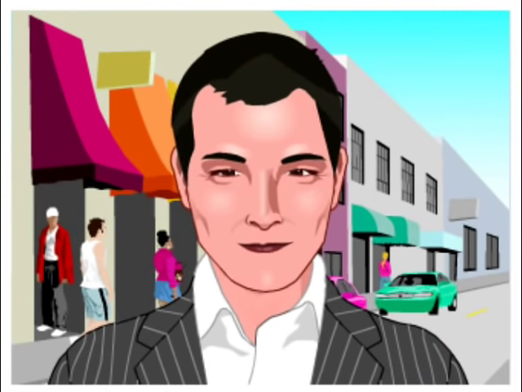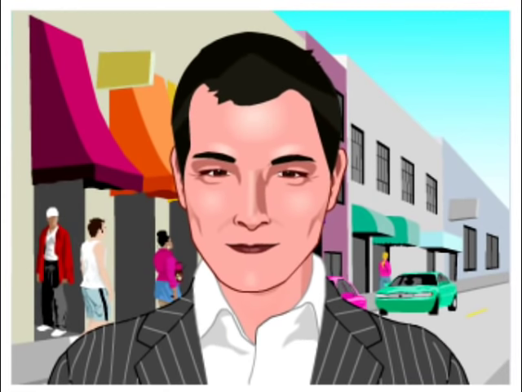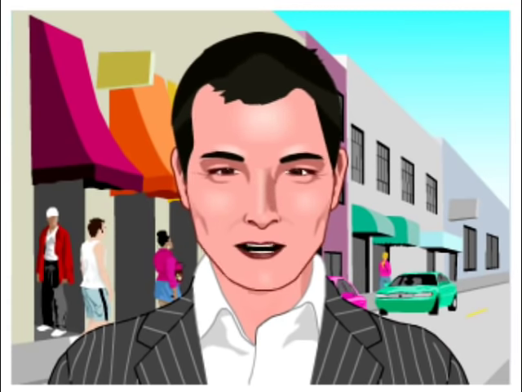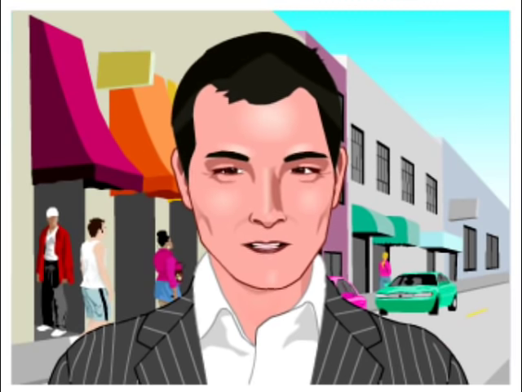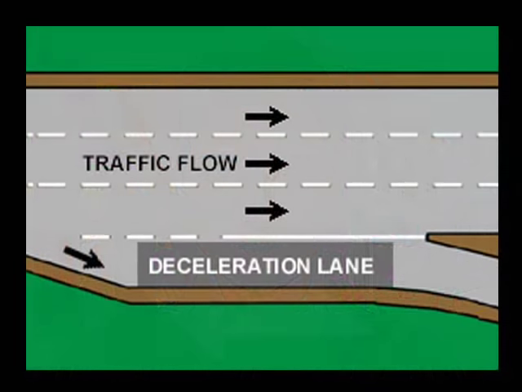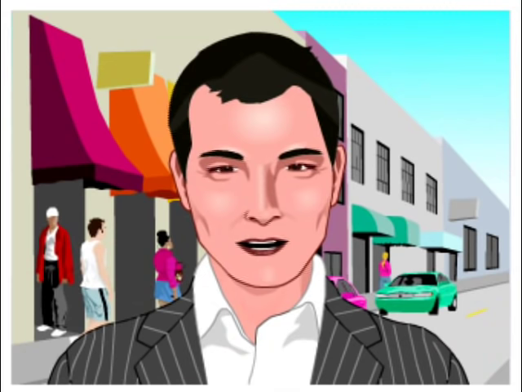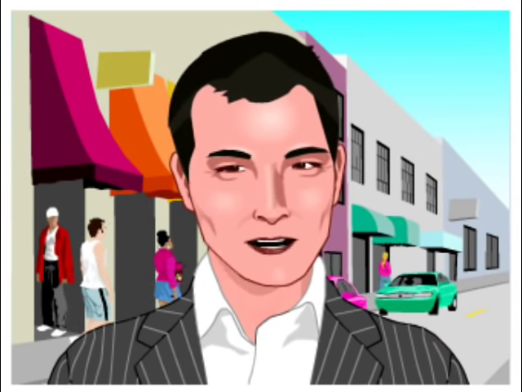Scenario two of three — driving on a divided highway. Drivers already on the highway should move onto the left lane if it is safe to do so. This leaves the right lane open for motorists entering the divided highway and allows them to merge safely. Scenario three — leaving a divided highway. When leaving a divided highway, signal your intention to move to the right and proceed into the deceleration lane. Slow down and adjust your speed to the posted limit on the exit ramp. Signs are posted far enough in advance to warn motorists of an upcoming exit. If you miss your exit, do not stop or back up on the divided highway — instead, proceed as usual and turn off at the next exit.